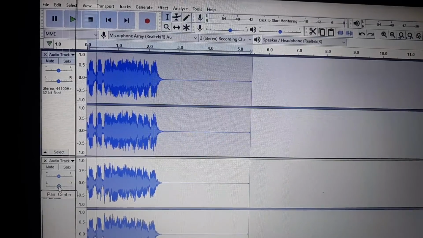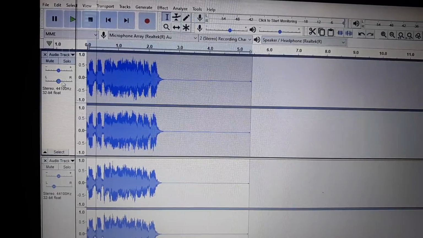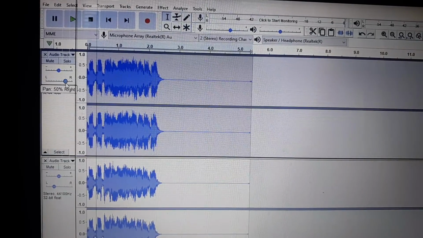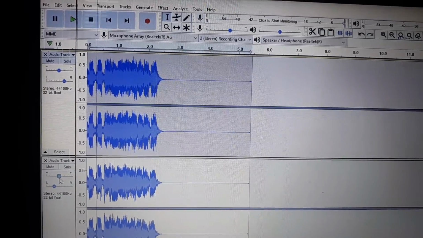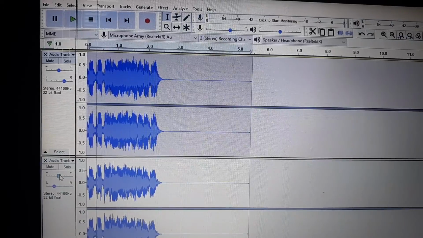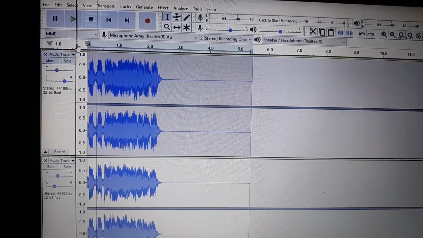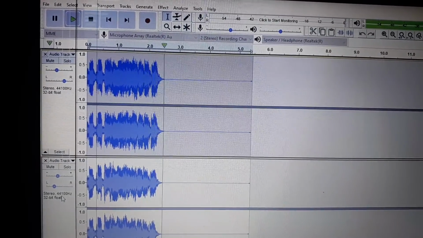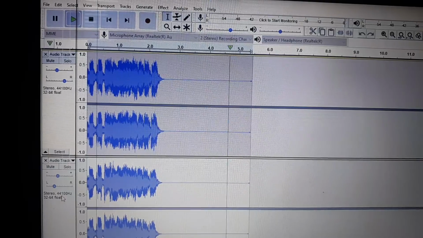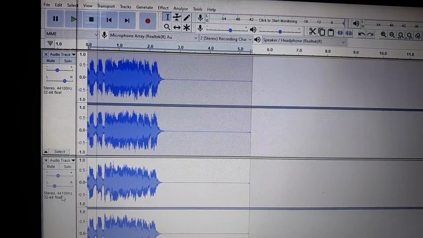The panning is kind of up to your ear. I've done it a little bit different, but I'll just pan one a little more right, one a little more left. And then all of my volume control in terms of where it sits in the overall mix, I just control from here. That's pretty much it. As far as the panning and all that stuff is concerned, that's going to be all up to your particular ear.